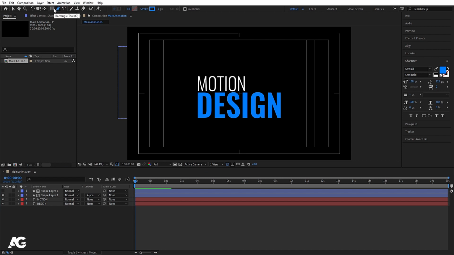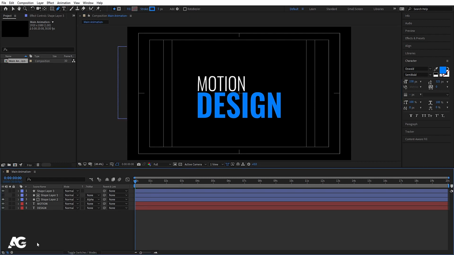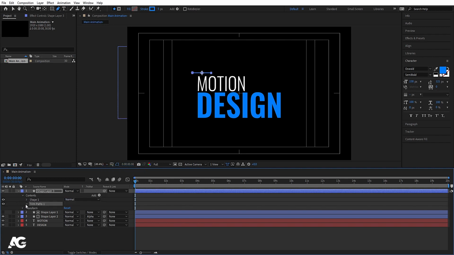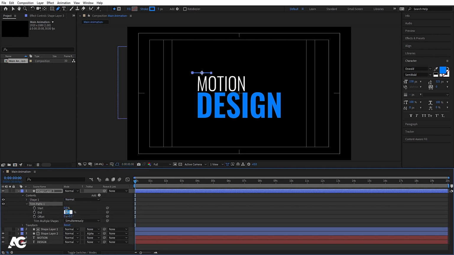And now we will select this pen tool and now we will create one stroke from here to here like that. Now select this, press Ctrl Alt Home to align that anchor point to the center. Then go to the add menu and choose trim path. Go to the trim path and let's make it, let's say 40 maybe. And if you increase the offset value we will get this continuous animation, so let's make this 70 like that.